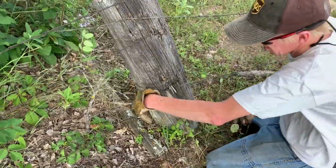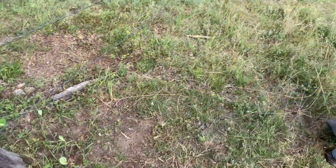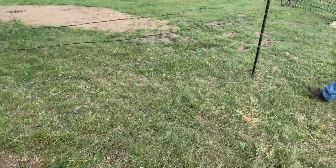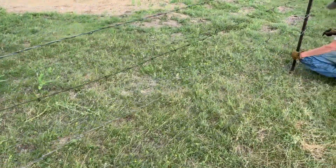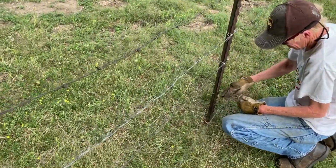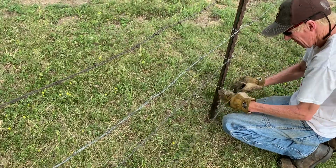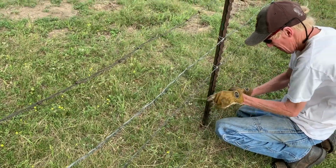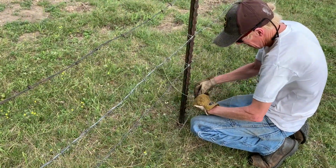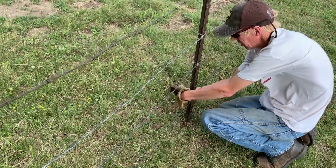That's got to be good enough. I could put it on now. As you can see how Mark's doing this wiring, just kind of running along and working. This isn't his first rodeo. And if you never knew what those nubs were on every fence post you've ever seen at the store, well, now you do know. It's there to catch the wire that retains the fence line, whether it's straight wire fence line or barbed wire like you see here.